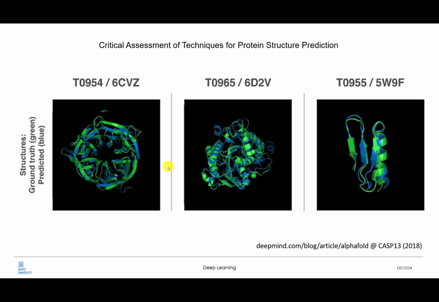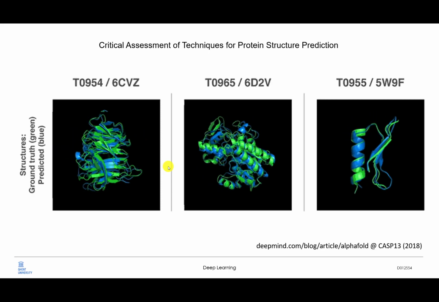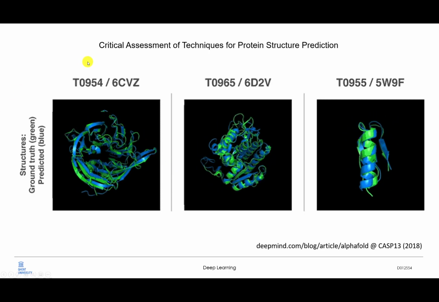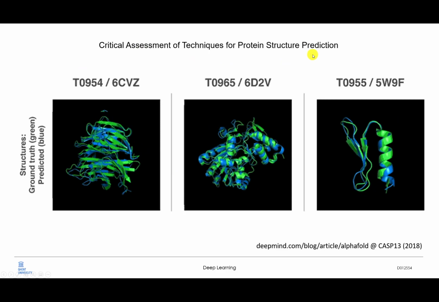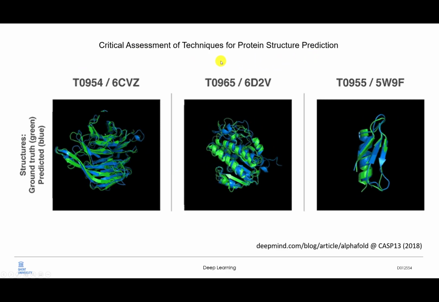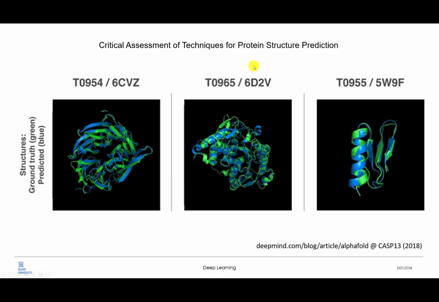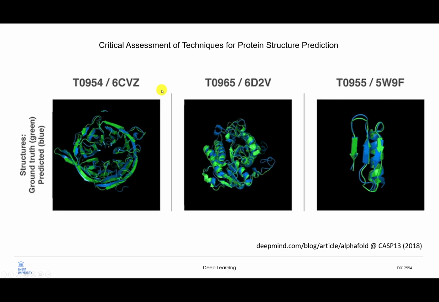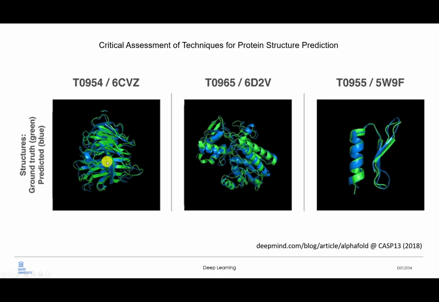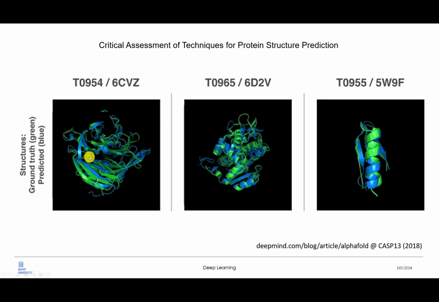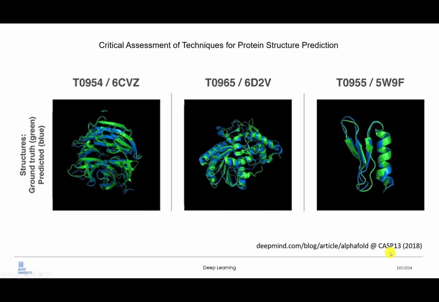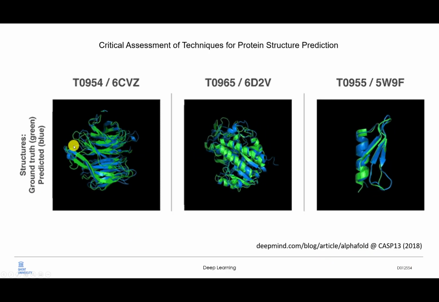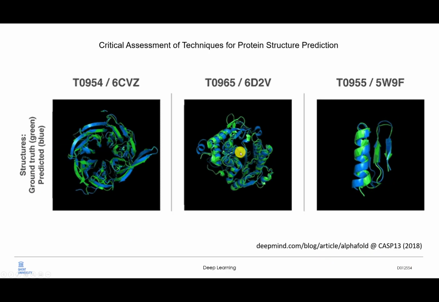So another very famous competition in machine learning, we do like competitions in machine learning. This is the CASP competition. CASP, Critical Assessment of Techniques for Protein Structure Prediction. The idea would be to get the primary protein sequence and try to predict the tertiary structure, so the fold of the protein. In this case, you can see the ground truth in green, and you can see the predictions of one of the best models these days in blue.